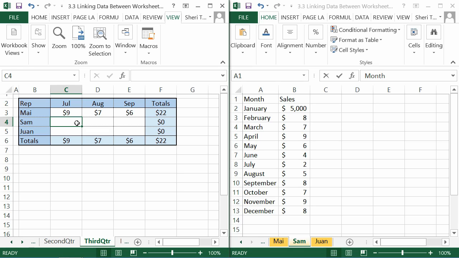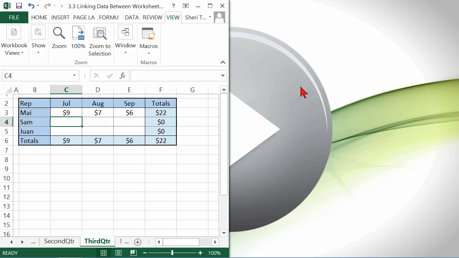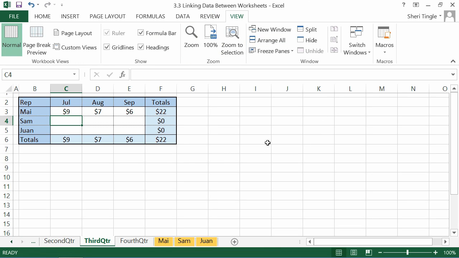When I'm finished and I no longer need both of my worksheets open, all I have to do is close one copy. Now, it doesn't say, hey, do you want to save? Because this is the exact same thing. Let me just maximize. This is the exact same workbook that's open on that side of the screen, and I just maximized it. So now I have one workbook visible on the screen. This is the one then that I'd want to go back in and save before I close. So open up those spreadsheets, view more than one worksheet within the Excel spreadsheet if you'd like to, and create links between your spreadsheets so that you only have to fill in the information in one location and it automatically matches in the other location.